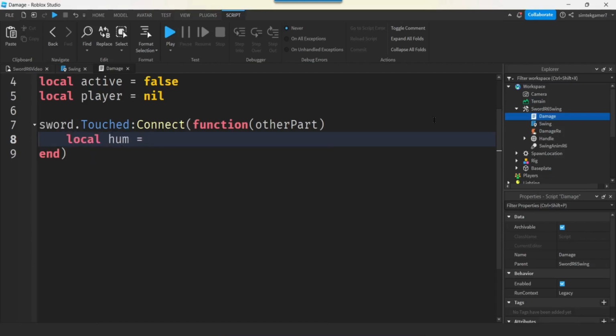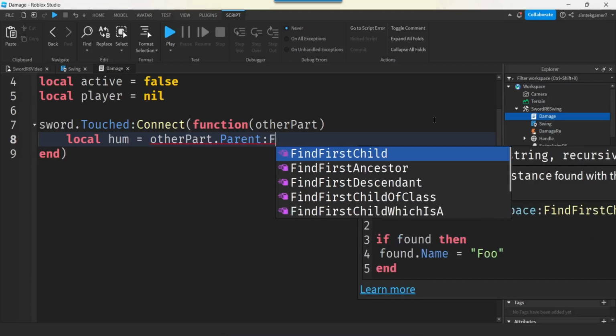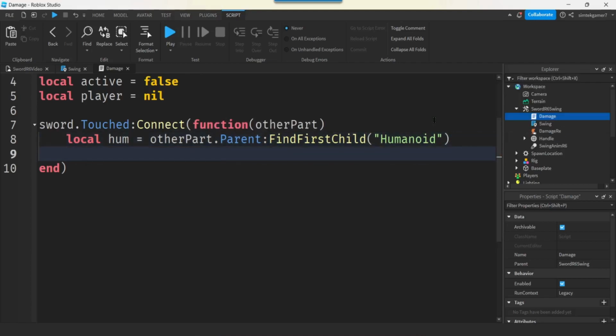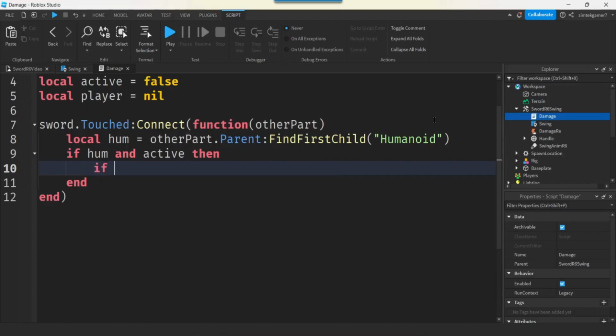Let's look for a humanoid associated with the other part. So we'll do otherPart, thinking maybe it's a head or an arm or something like that. Dot Parent, that goes to the character level if it is a character. We'll do a FindFirstChild, look for a Humanoid in the character. Now, it might not be a character, it might be a tree or something. So let's do if the humanoid exists, and we've got to check to make sure it's active. There's the active.